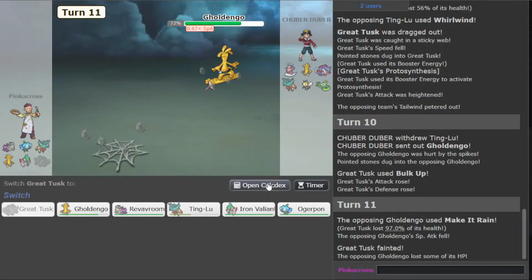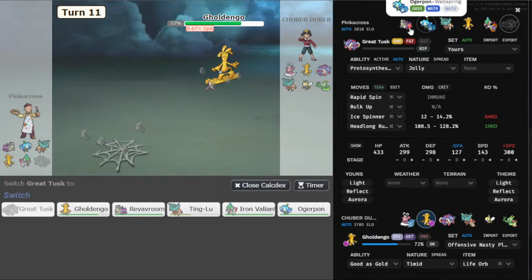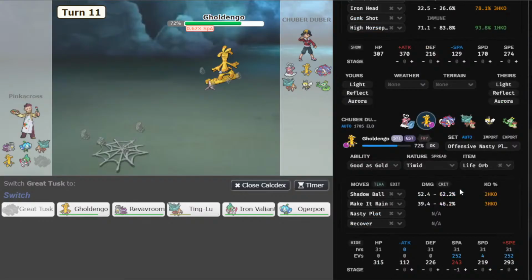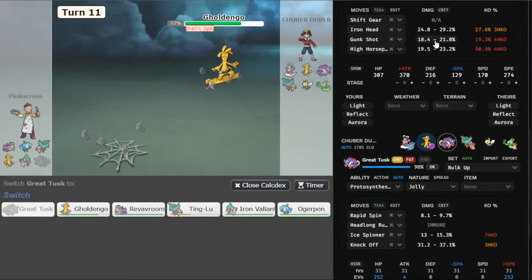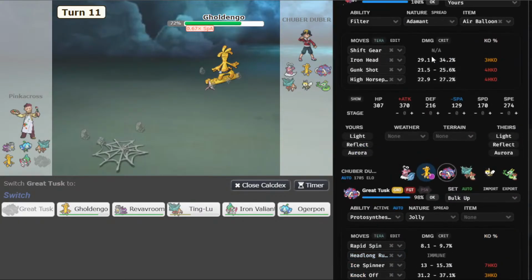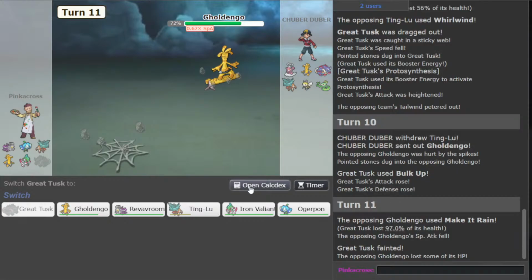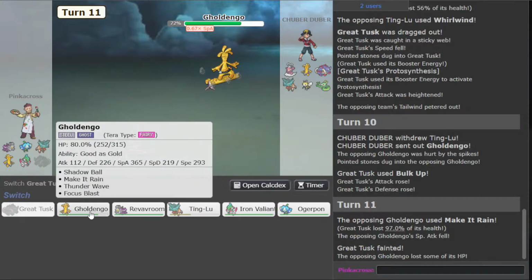Can Revavroom live 2 and set up here? Because if it can, I think we actually go into Vroom and win. No, it's still getting killed by Shadow Ball, which is pretty unbelievable. And how much are we doing to Tusk? Because no, this is like a 0 HP Tusk. Iron Head at +2. Is that killing? It's still not killing. Oh my god, this is sad, damn it. Revavroom, buddy, this is not what we were hoping when we put you on the team.